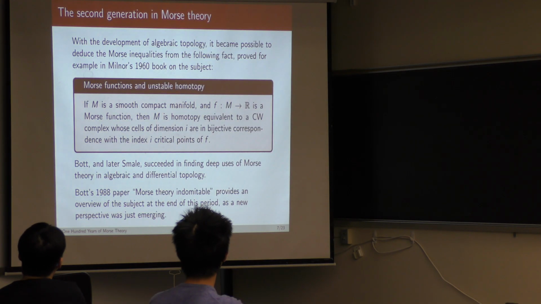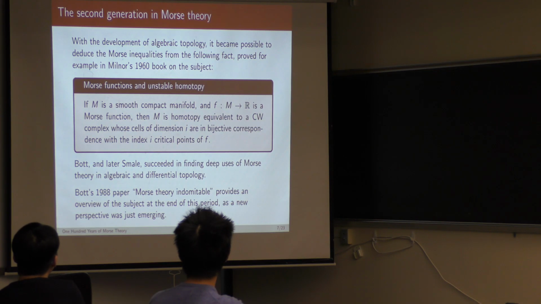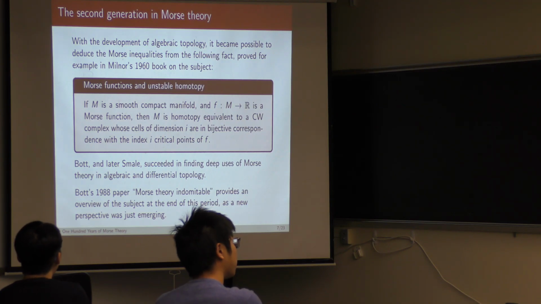Okay, so this was the 1920s. Then topology developed very quickly after World War II, and a lot of these things were summarized in this book, and you could say that at that point all of Morse theory was more or less formulated in this package. So we get rid of boundary because now we can work with abstract manifolds. Why think about things with boundary? You can do it with boundary, it's more complicated. You take a smooth compact manifold and a function which is Morse, which again just means non-degenerate critical points.